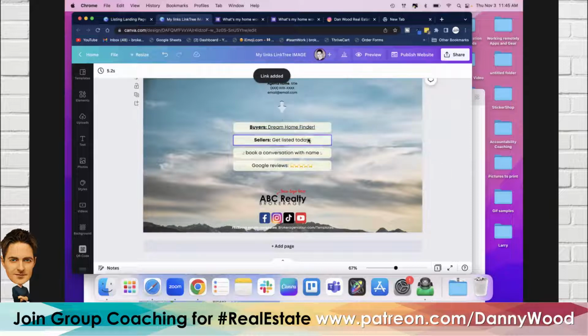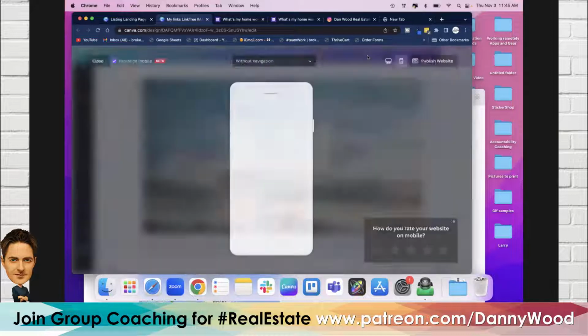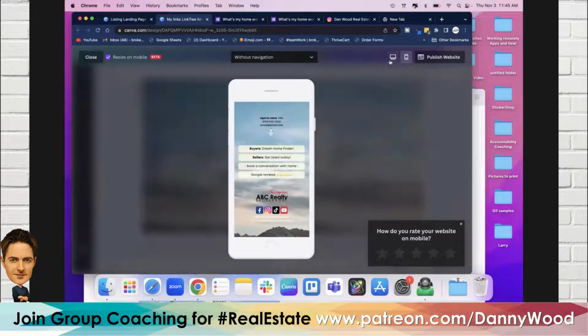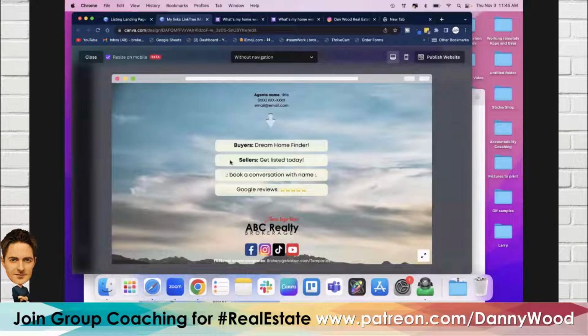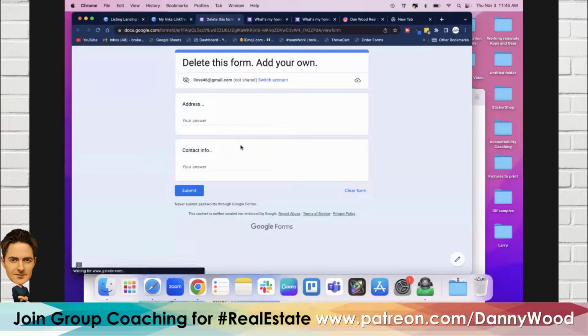Now look what happens when I hit enter. See how it adds that ugly underscore? Well, one, that's a visual cue that it's now a link, which is great that it's working, but I actually find that to be ugly and distracting. So I'm going to click on the text and then use this little underline button to get rid of it. So now it's back. Now let's hit preview. So watch this. When I hit preview, and I'll do it on desktop, see my mouse, how nothing's happening when I point to any of these buttons, but when I point to the buyer button, see how it turns clickable? And when I click on that, it's going to actually take you to the landing page that you used.